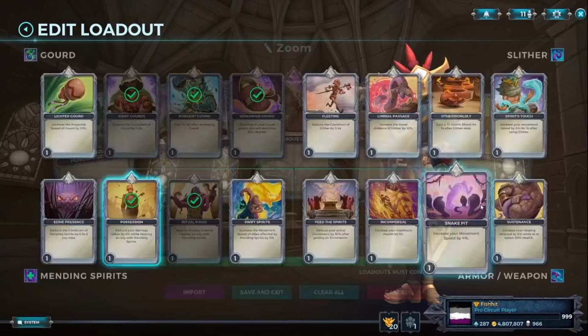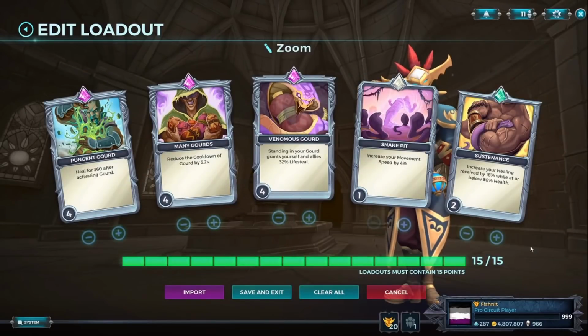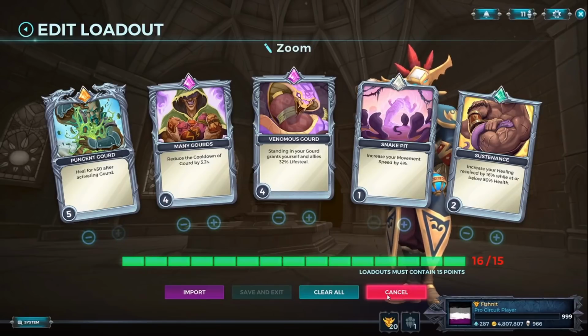You can do something like this, right? If you really wanted to, and just mess around. Who knows? Maybe this is good on some maps. Maybe it breaks some benchmarks on some maps. You never know, right? That's kind of the point of this. You're not really gonna run this. This isn't gonna be viable. It doesn't need to be viable at the highest level. But if it opens up a fun new avenue for a playstyle in a casual game, or even just someone wants to have fun dicking around. Pungent Gourd right now, heal for 450, is not doing that at all.